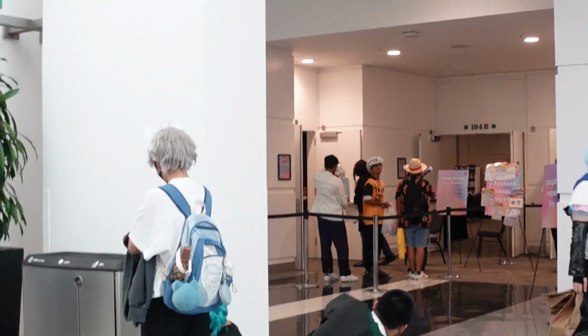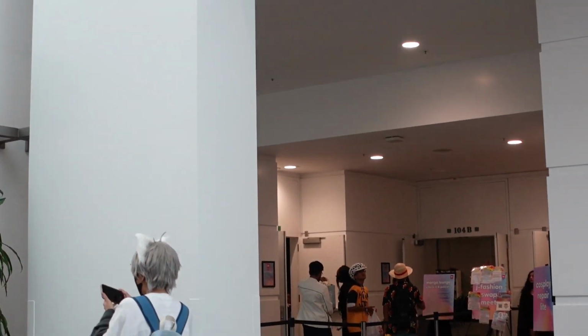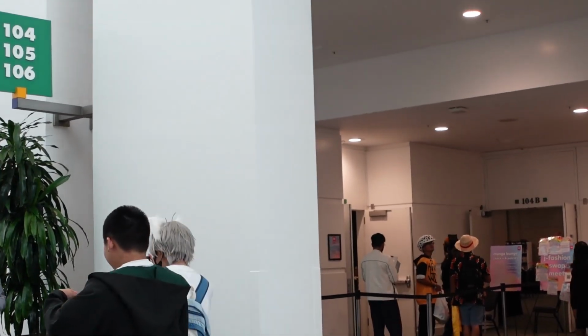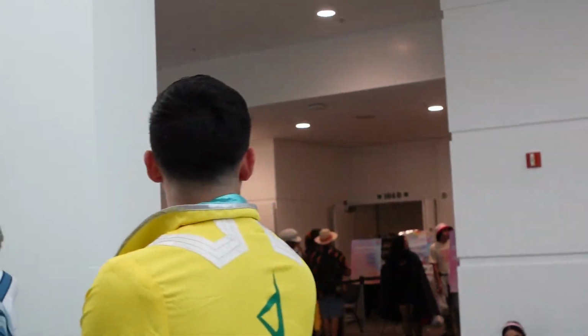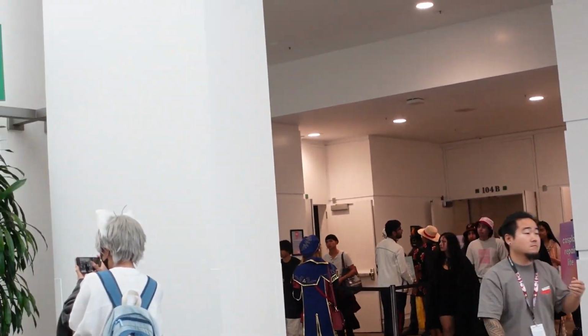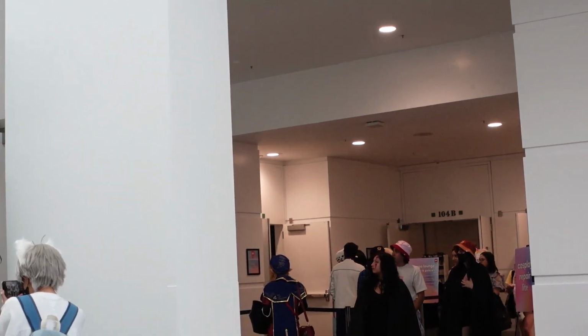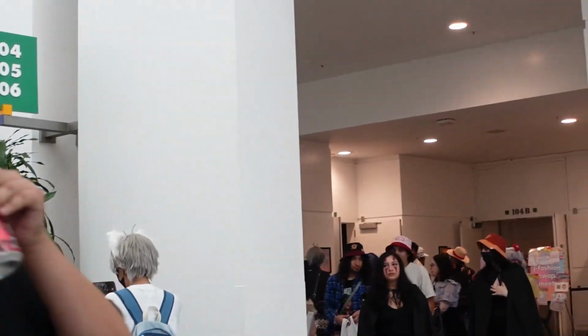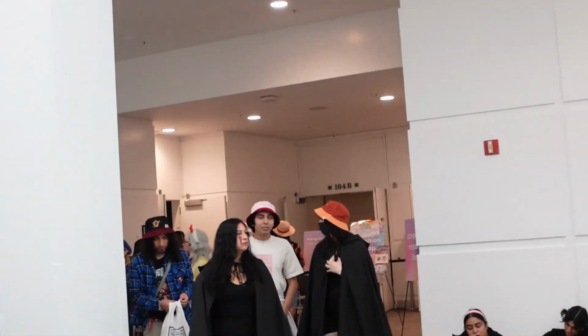There's a lot to shop around here as well. Alright, so just got out from the J Fashion Swap Meet already. And I already went to the manga lounge before the fashion swap meet. When I looked up some of the mangas, I noticed that there's some content that is not safe for work, which I don't think the staff labeled as 18 plus. So I'm not gonna get into that.